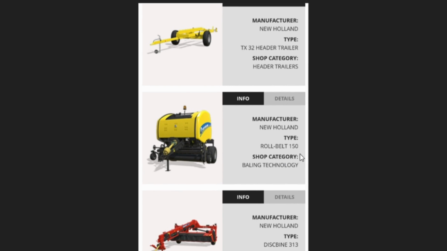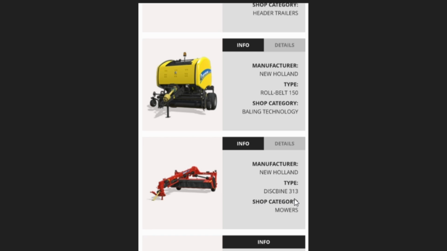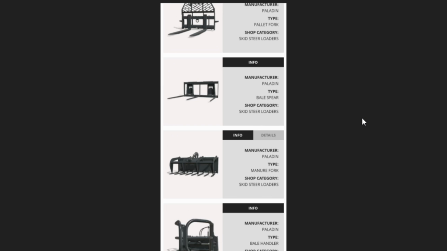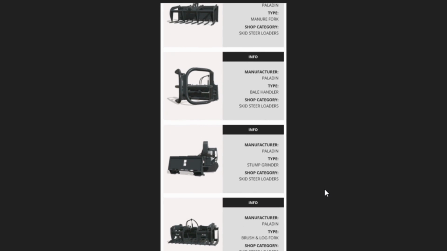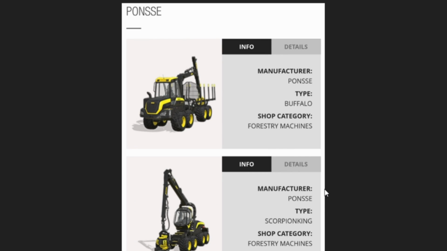In balers, we have the Robels 150, which of course is round bales. Then we have the Discabine 313 mower, and then something else coming soon. So that is New Holland. Okay, next we have is the Paladin, which all these are is basically stuff for skid steer loaders, and that's about it. Just attachments. Okay, next we have is the Ponzi Buffalo, which was in FS17, along with the famous Scorpion King.